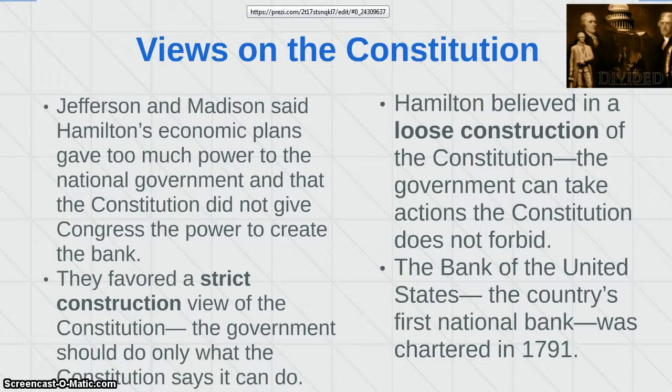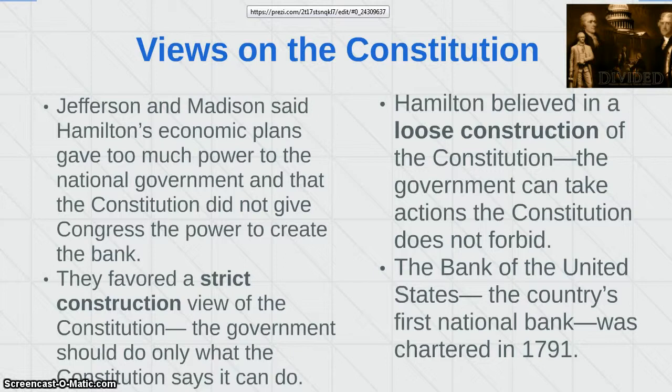You have on one side the Democratic Republicans and their strict view of the Constitution, not wanting to change it, not wanting to adapt it, not wanting to change all that much from the original document. And on the other side you have loose construction of Hamilton and the Federalists, who believe that the Constitution should grow and evolve over time. And we're going to see that debate continue on, and we're going to see some of these differences in opinions between the Federalists and the Democratic Republicans continue for years and years, all the way up to now, quite honestly. So some of these issues are still being debated and still being pondered.